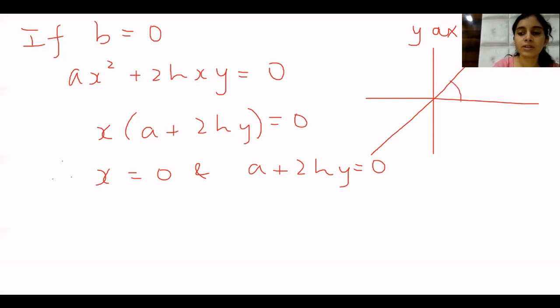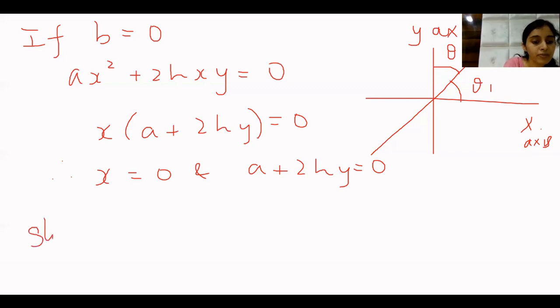Okay, this will make an angle, let's say theta 1, and let's say theta is the angle between the two lines now, the y-axis and ax plus 2hy. So how will we find out this theta angle now, when one of the lines is the axis and the other one is passing through the origin? So how would we find this? So we'll say let theta 1 be the slope or inclination of ax plus 2hy with the x-axis, and theta be the angle between the y-axis and ax plus 2hy.